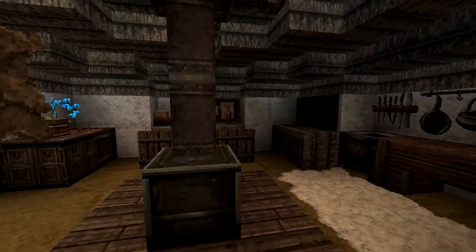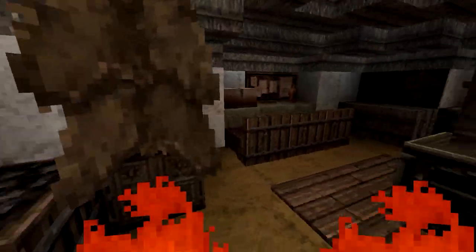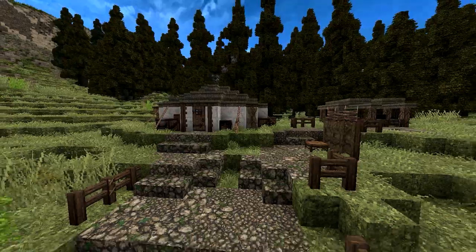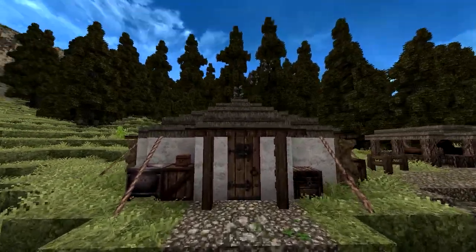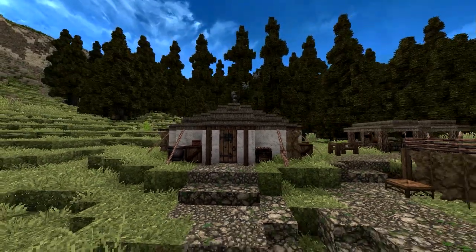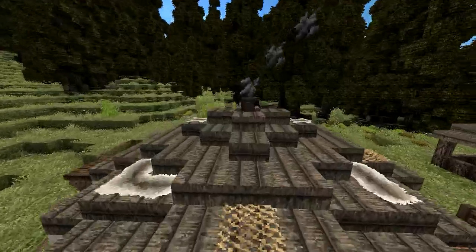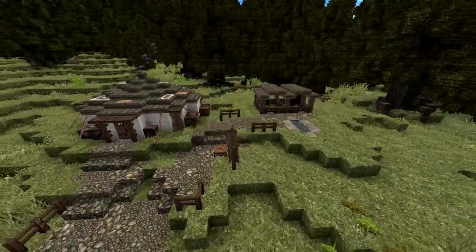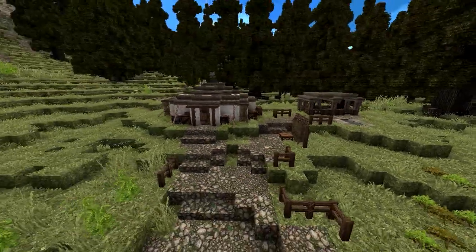They can just pack it on horses and move. That's basically all the changes — what I added and changed is these supports, the support inside, these ropes, and the small structure inside that I don't know what it's called. I also changed the furnace and the chimney — now it's a bit thinner and looks more lightweight.